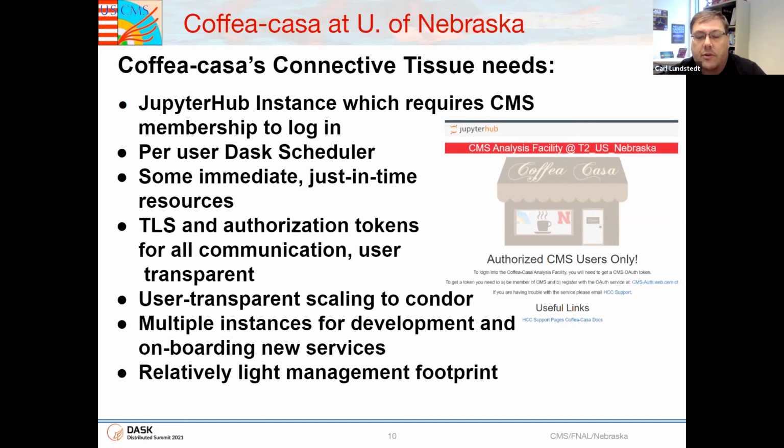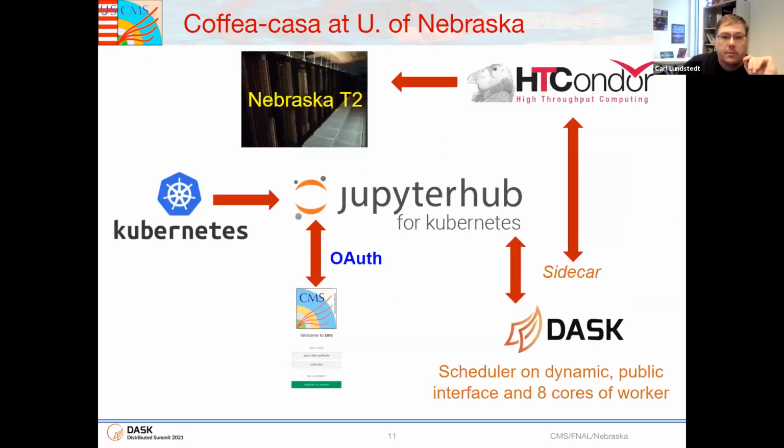We wanted to make sure that there were multiple instances so that my incredibly bright developers could have things to play with and break while our testers tested things that are relatively stable. And we finally need this to have a pretty lightweight management footprint because I'm not getting more people to work on my resource. All right, so Holland basically brought a Kubernetes resource to the table.